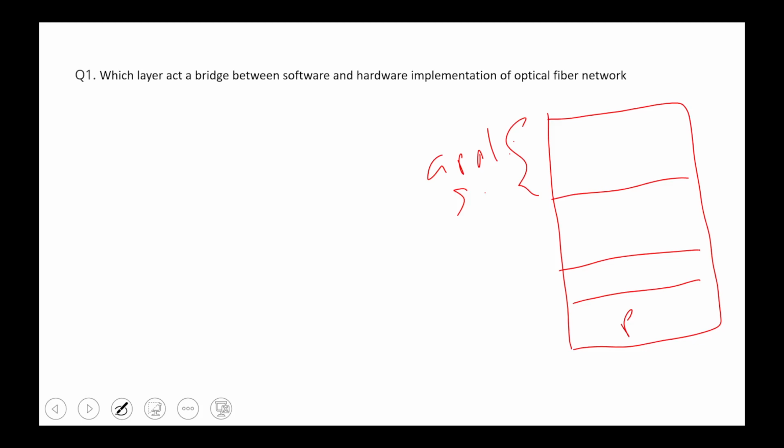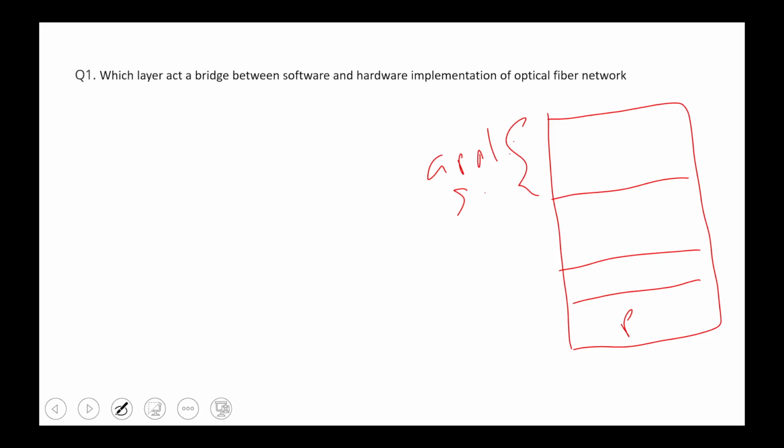In which layer is optical fiber classified in the modern optical network layers? Where do we use it? The physical layer. Okay. And what is the additional layer we use in an optical network? The client layers. What is the role of the client layer? Sir, it has SDH and SONET networks.